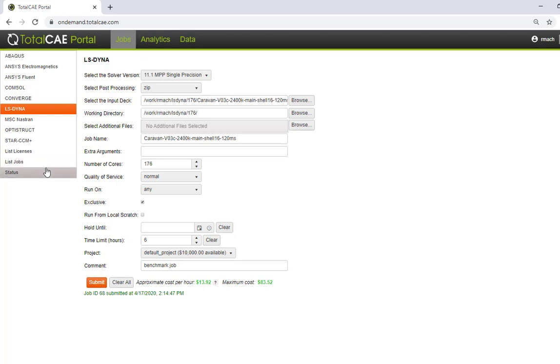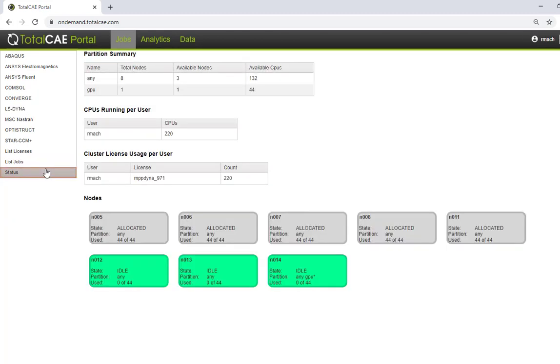It is now going to be scheduled on the cluster nodes. So this is a visual representation of the nodes. The ones that are gray are busy, and the ones that are green are free. You can see how many licenses are being used of the application on the cluster, how many CPUs are consumed by various users, and then various types of machines, including GPU or other specific kinds of machines.